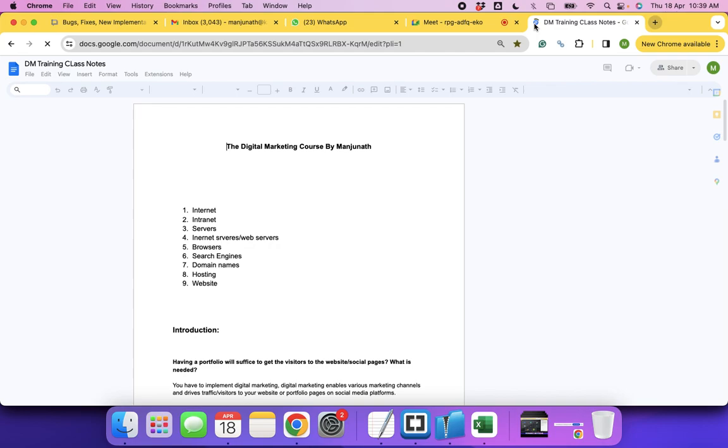I'll do it in a new document, maybe we can copy paste it later, because this document is very heavy and it takes a lot of time to scroll and go to that section.